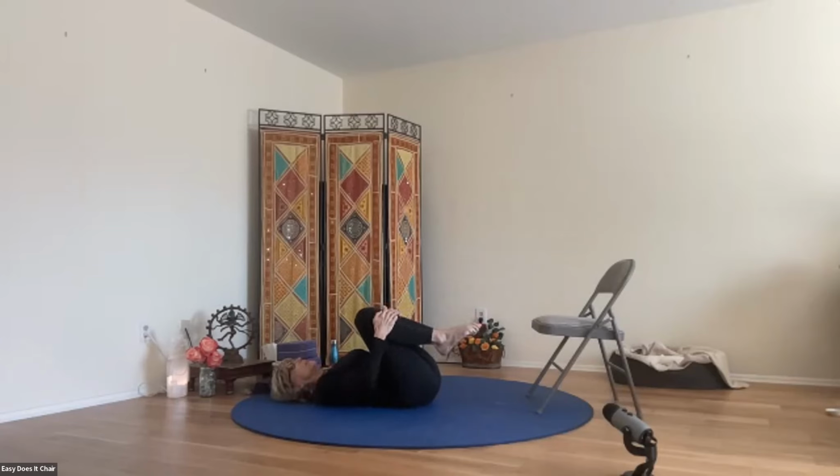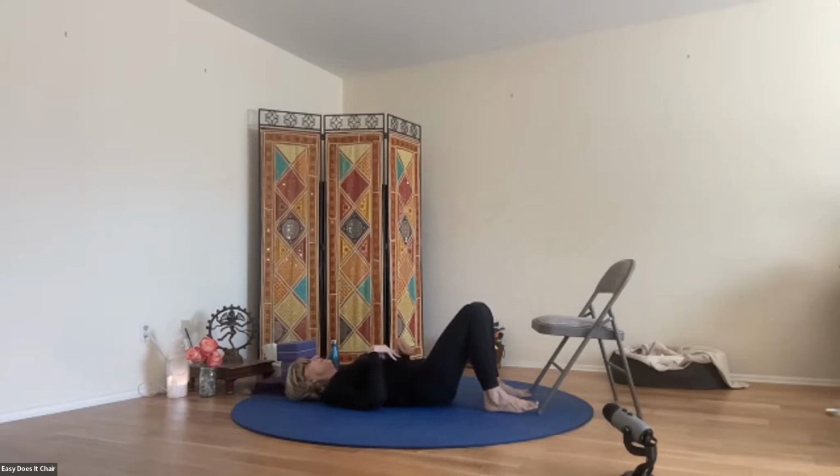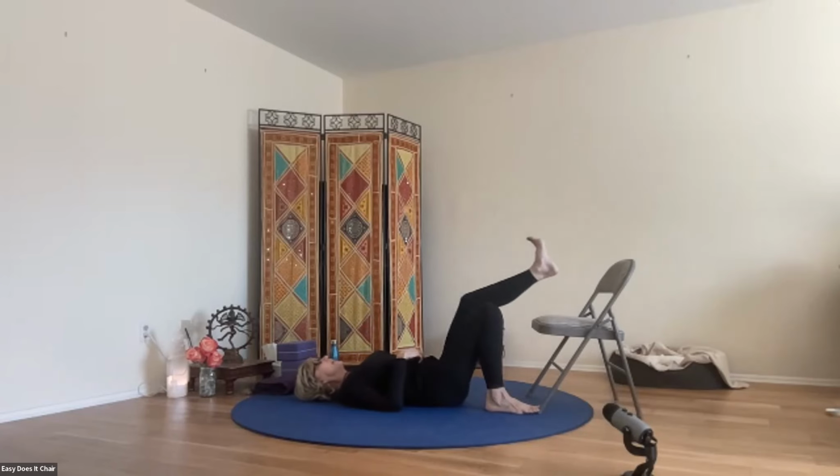And then coming to center, bring your feet down. We're going to find our chairs with our feet. And you want to wiggle your body close to your chair. So you can do that like a little caterpillar, using your elbows and hips to move toward your chair. And then we're going to put the legs up to be supported on the chair.